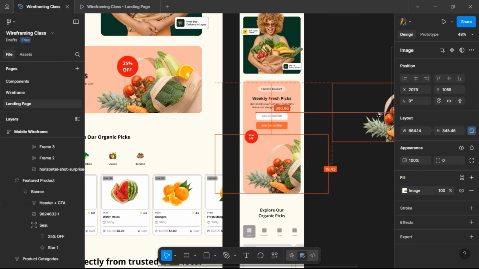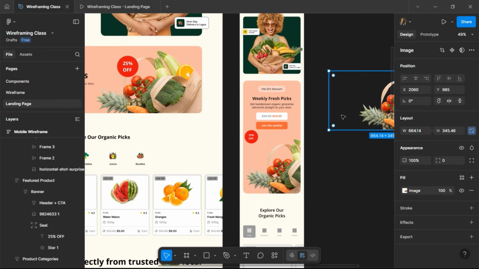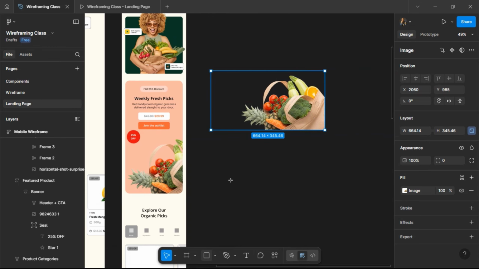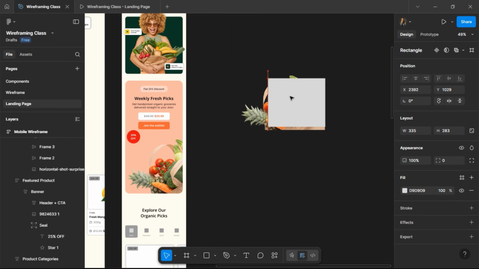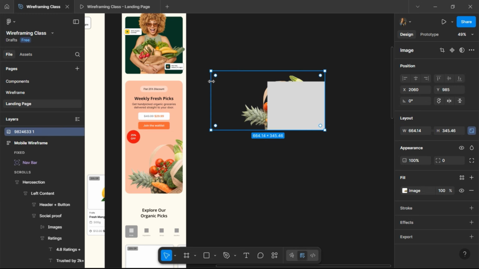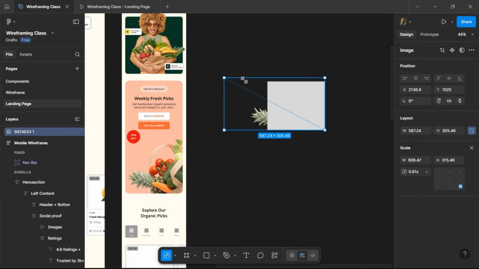I'm just going to hold Alt and copy it outside. And then the targeted width is 335, so that's what I'm going to use. I'm using 335, and anything that we're doing should fit into this 335. I want a good portion of this image to show in this 335. So we're going to turn on the scale menu again and try that again. I want everything to show within this 335.